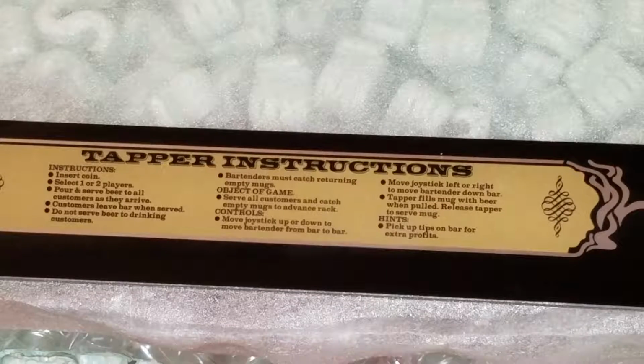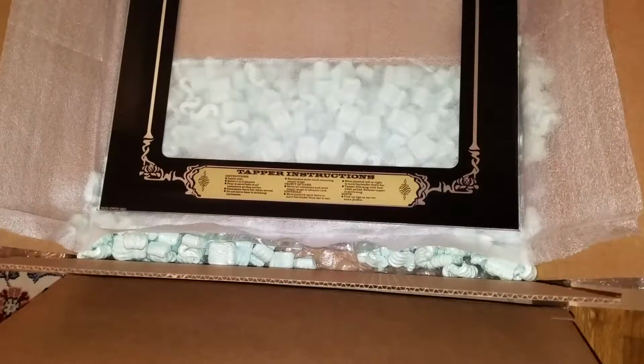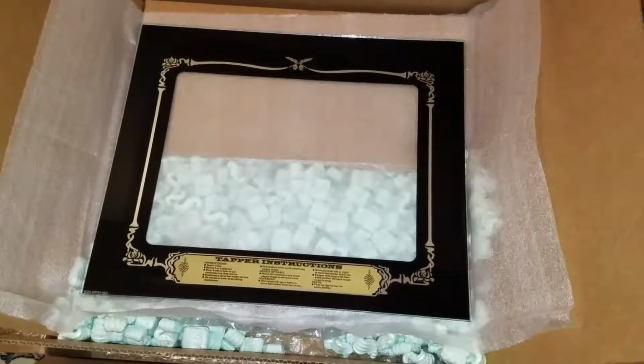The tapper's not going to be in pristine condition. I'm not going to restore it to a point where it's going to be showroom. But it's going to have as many authentic parts as possible. I'm going to eventually get the power supply and stuff. But things like the bezel, I don't think I would ever come across one. So I'm okay with this. It's a good find, I think. I don't think there's any real issue putting this in the machine.